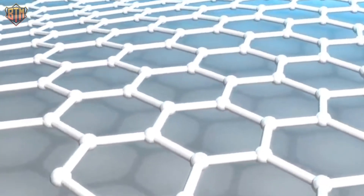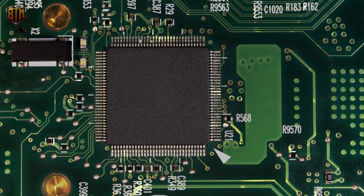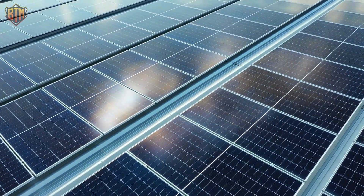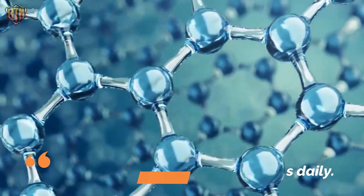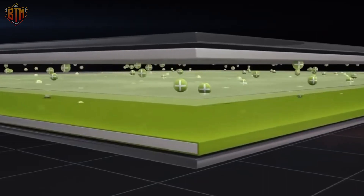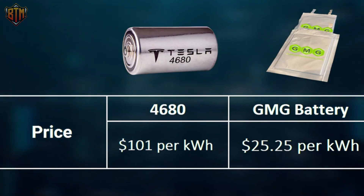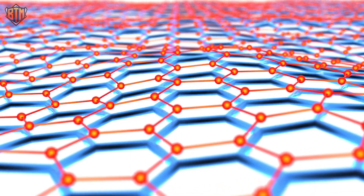Graphene can yield various compounds with superior qualities when mixed with other elements like gases and metals. Its features and possible applications include transistors, computer chips, supercapacitors, DNA sequencing, water filters, antenna, LCD or OLED touchscreens, and solar cells. Graphene is an incredibly useful material, and scientists are discovering its new uses daily. However, obtaining materials of high quality remains an issue. Numerous firms worldwide produce various grades of graphene, from high-quality single-layer graphene synthesized via CVD to graphene flakes from graphite in vast quantities. Graphene flakes are utilized in everyday items such as sports equipment, consumer electronics, and automobiles, while the battery is one of the most active areas of graphene research.